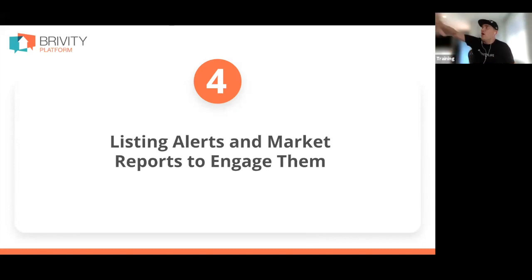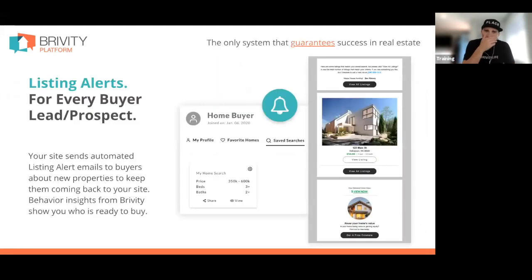But over the long haul, the thing that you guys have that people actually want is not some stupid email with a recipe or change the clocks or, you know, happy Halloween. The thing you have that people want over a long period of time is the real estate data. The data. I don't care how you say it, right? It's the new properties that are hitting the market. It's what's selling around that person's house. So we literally set up every single buyer prospect in our world, every single one, on a listing alert.